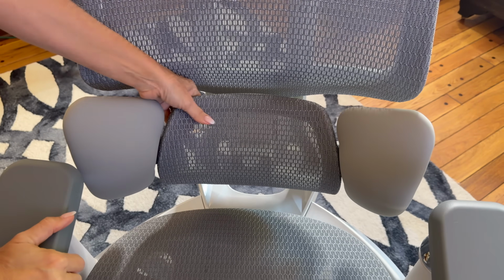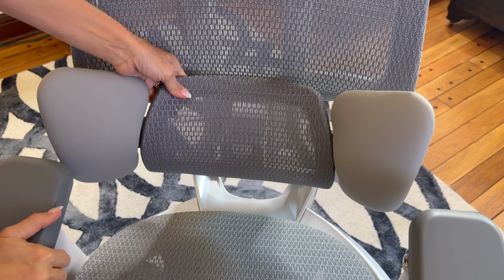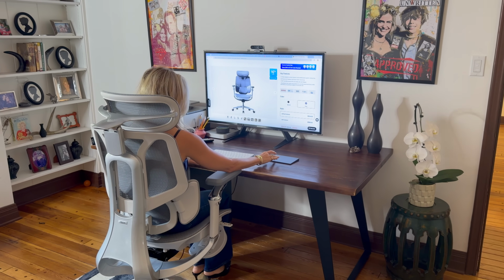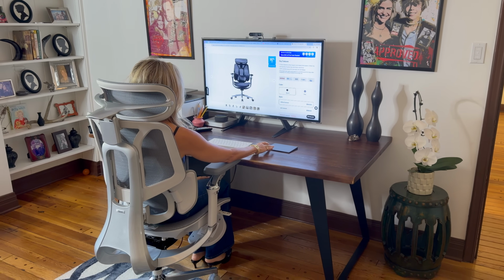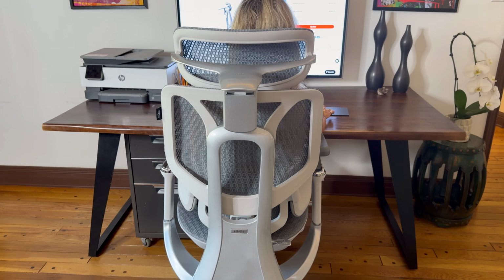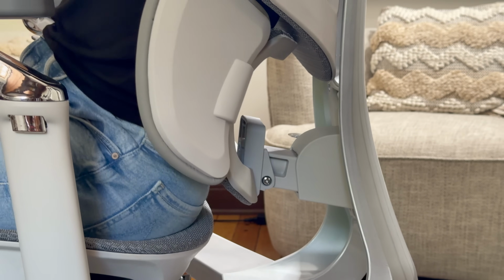You can manually adjust the height of this entire lumbar zone by 60 millimeters up and down to perfectly line up with your L1 to L5 vertebrae. For me, this made a massive difference. Usually after 4 hours of working, my lower back feels heavy and fatigued. With this dynamic tracking system, the chair essentially outthinks your sitting posture, moving with you instead of forcing you to stay rigidly frozen.